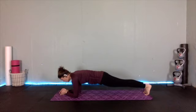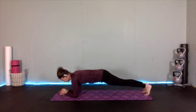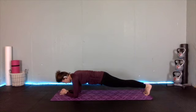If you wanna make it harder, walk your feet closer together. If you wanna make it a little bit easier, a wider base of support. So a wide foot stance. Inhales, exhales, drawing your belly button in. And then pull your shoulders away from your ears. Good, keep breathing. Keep breathing good and strong. Neck is in line with the rest of your spine.